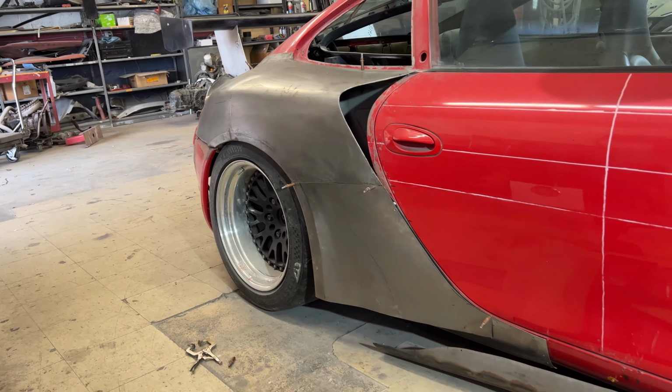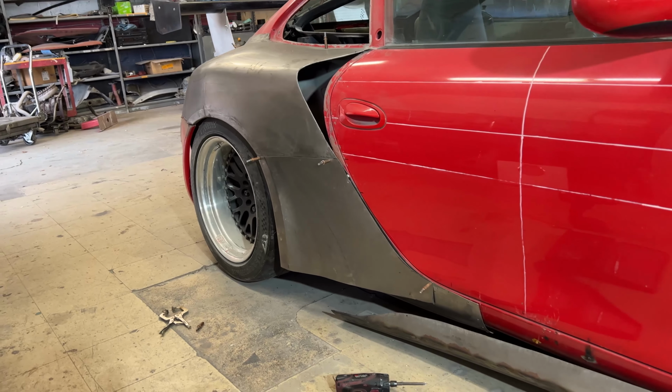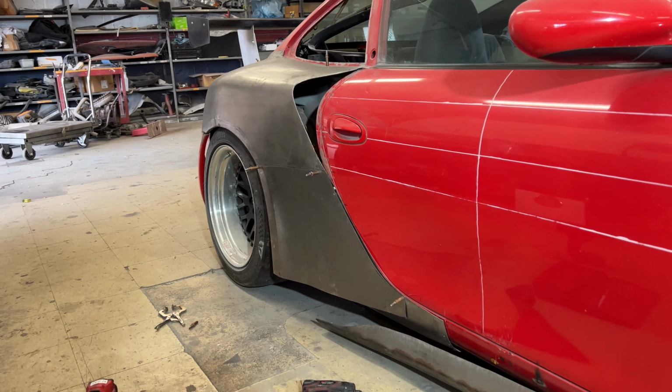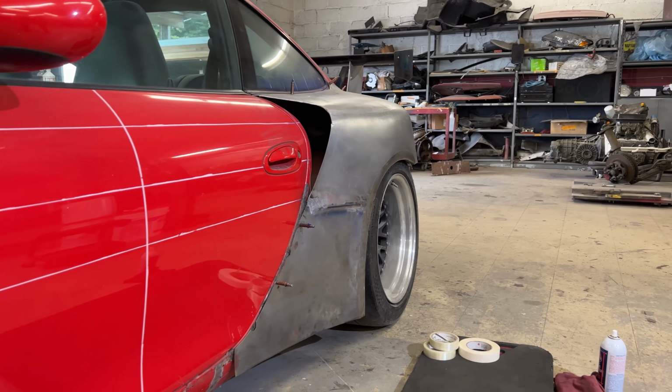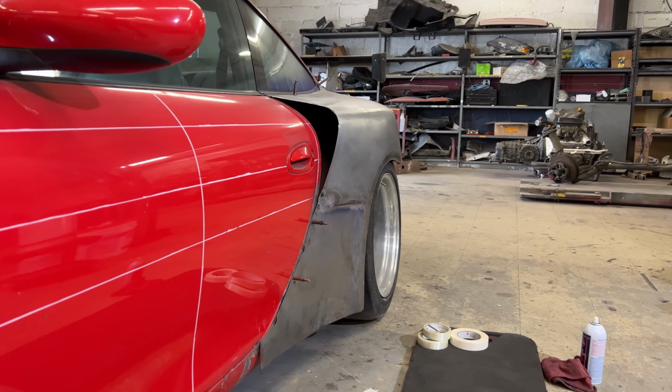So here's the passenger side. Flows nice, looks a lot better than it did before. Then comparatively, here's the driver's side, which is the original side that I started with. As you can see, it's pretty much an exact mirror.